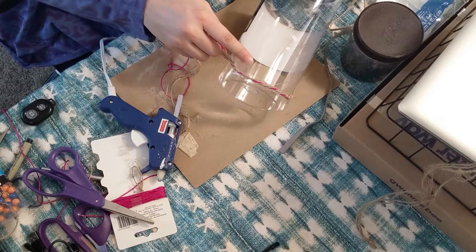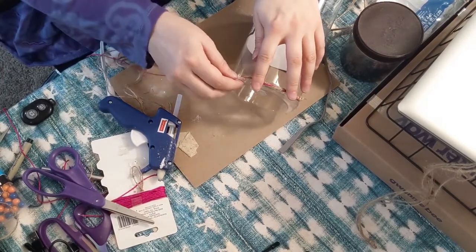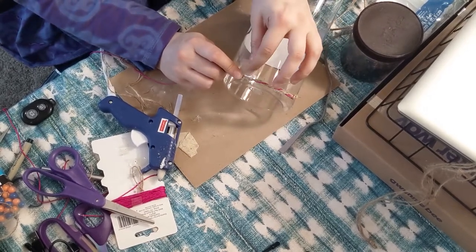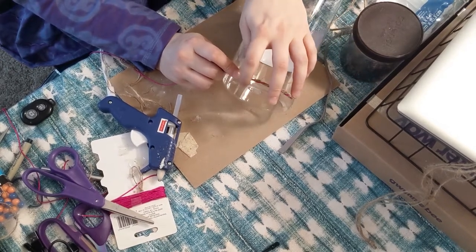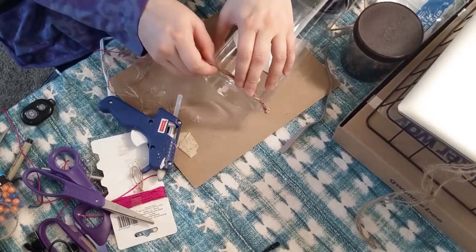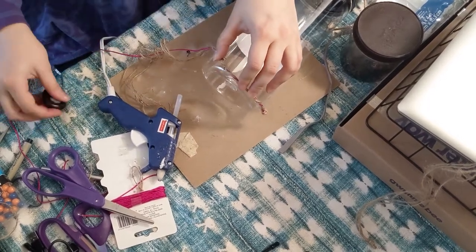Yeah, so I'm going to go ahead and record all of this until I hit the end, and then I'm going to show you how to transition. And as you can see, one more thing before I do that. This is plastic. It's not going to work the same as my precious oatmeal canister. So just be patient and glue everywhere if you're using plastic. I do not recommend plastic, but it's the only thing I had to show you what I used. So let's get to it.